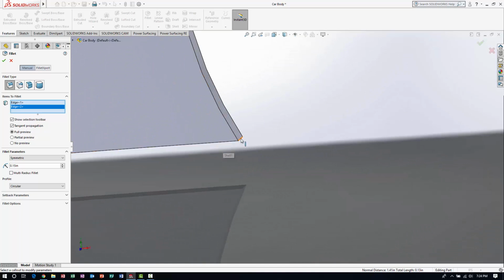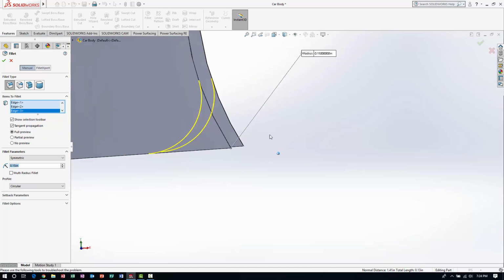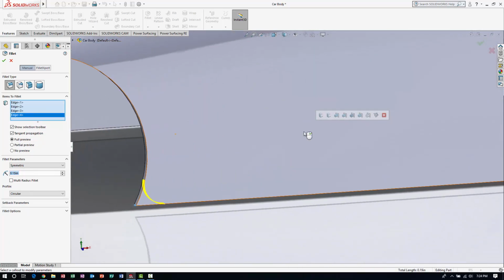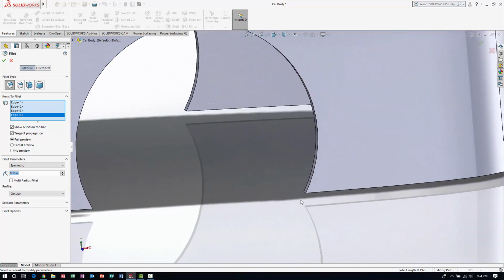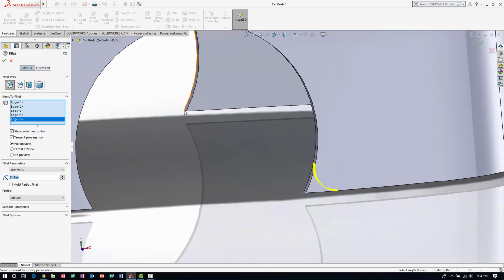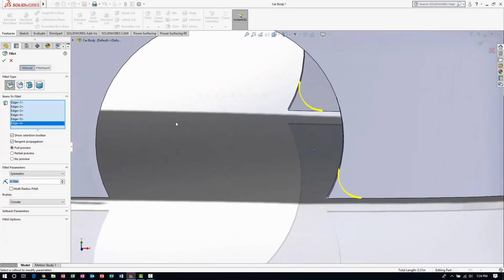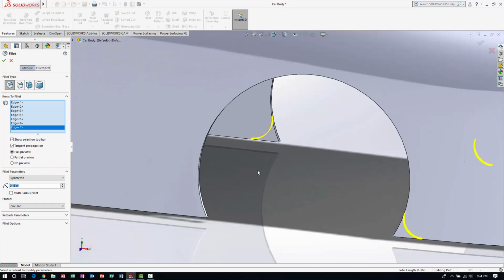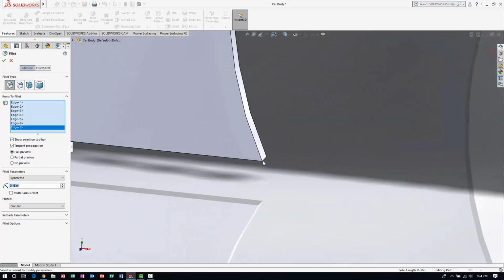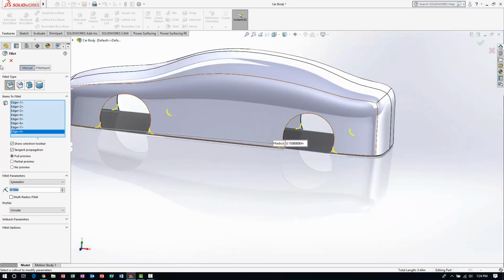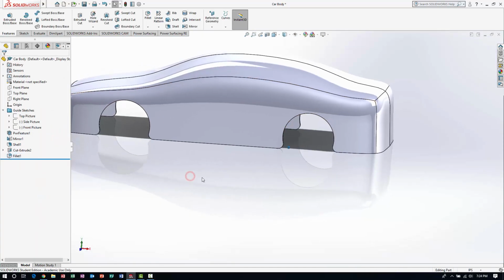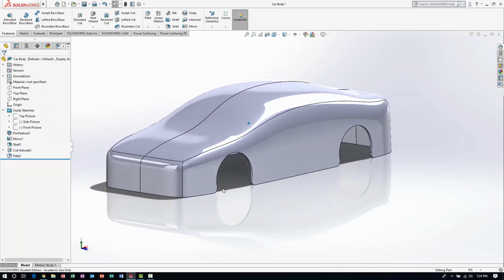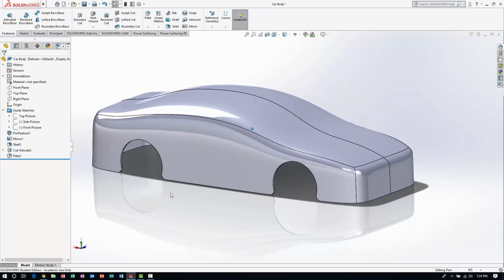And let's go ahead and do all 4 edges. Select all 4. Let's go ahead and click OK. Okay, so that looks much better. Again, you can change that radii to whatever you think works best.